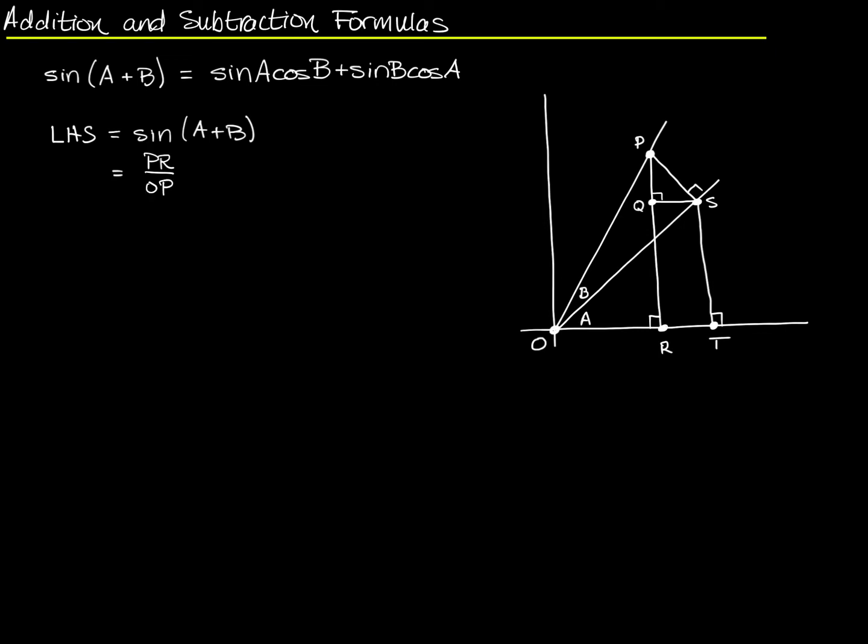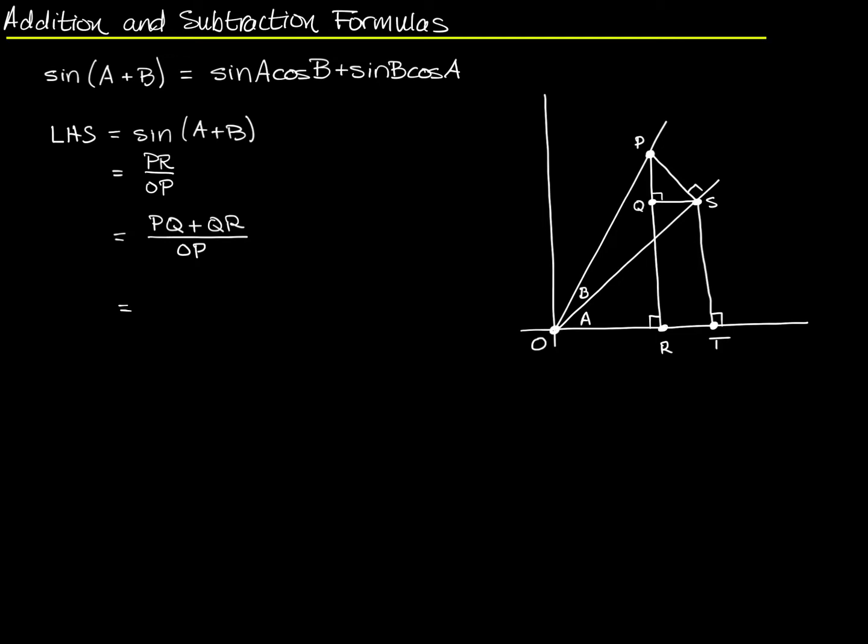So now I have a different way to think about the sine of A plus B. And because I now have this ratio of 2 side lengths, I can go back to my diagram and find all kinds of different ways to think about those. For example, PR has a point Q right in the middle of it. So I can think of PR as PQ plus QR. It's just the sum of those two line segments, the sum of their lengths.